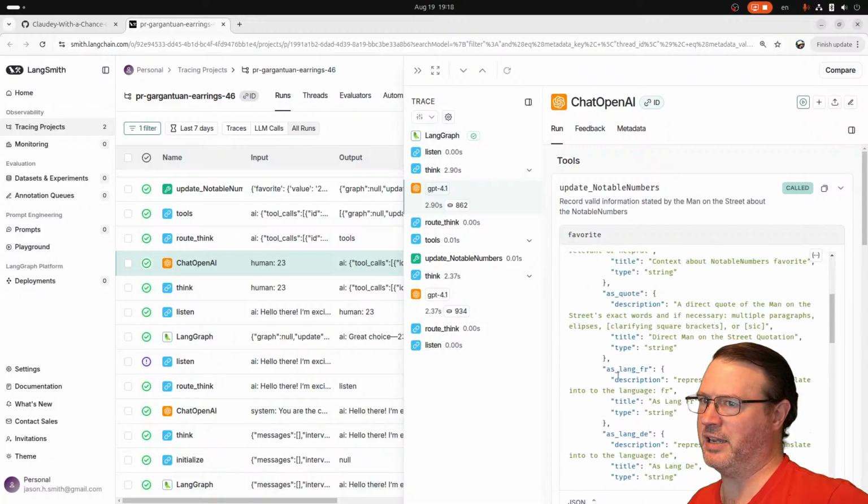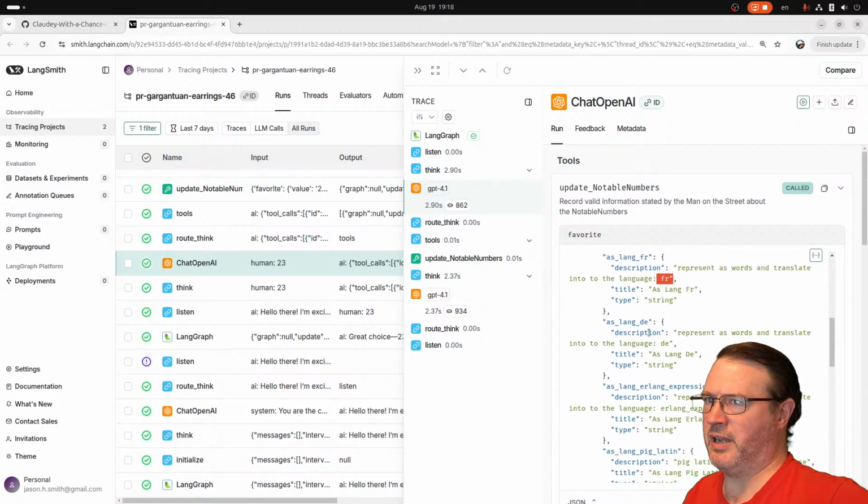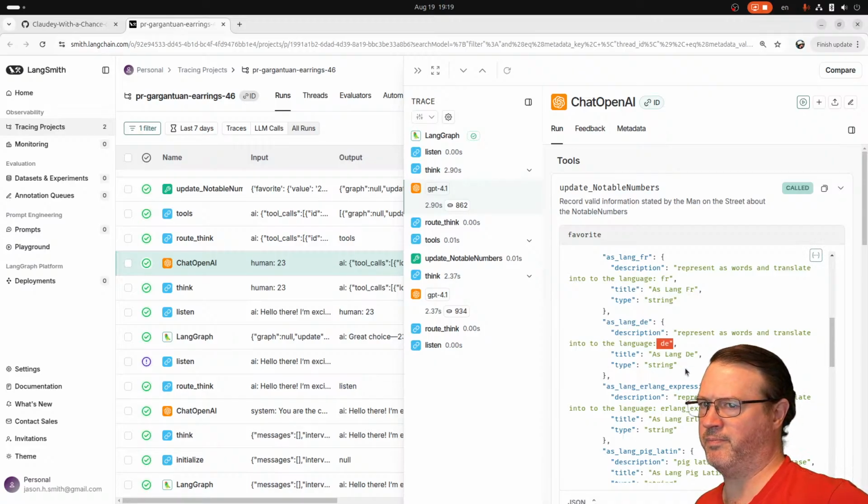So as lang underscore fr, we're going to translate to fr. As lang de, we're going to translate to de, right? See, here's one where it'd be nice for the title to reflect something different. But that's okay.